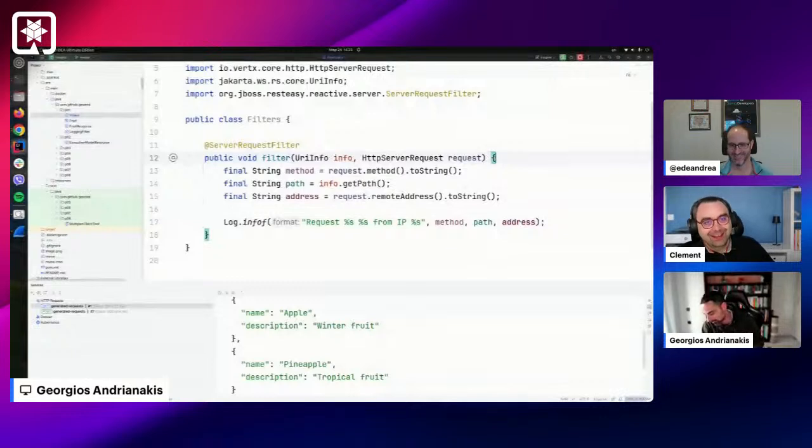We don't have to do a ton of work to make it work. We don't have to implement all the spec on our own. Like HTTP 2, Quarkus REST with HTTP 2 just works, right?